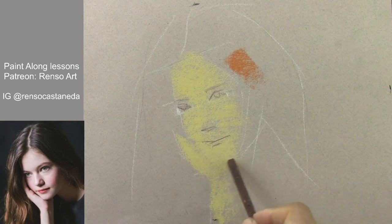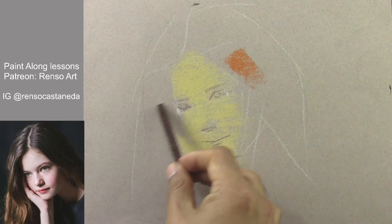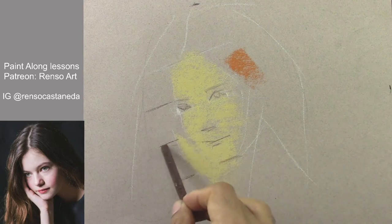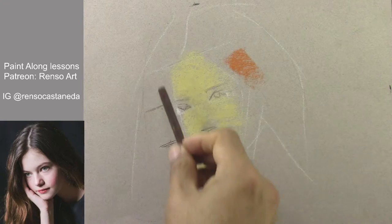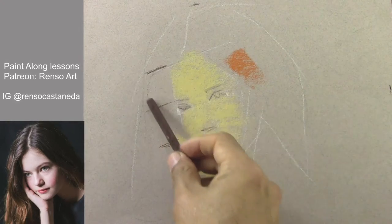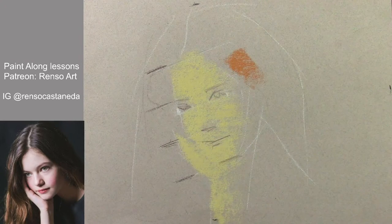The base of the mouth, and for this, obviously, I'm following the proportions, okay? From here to here, the same, and to the forehead. This proportion could change a lot. It depends just on the hair.